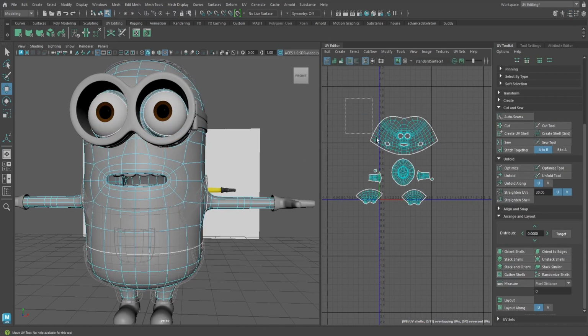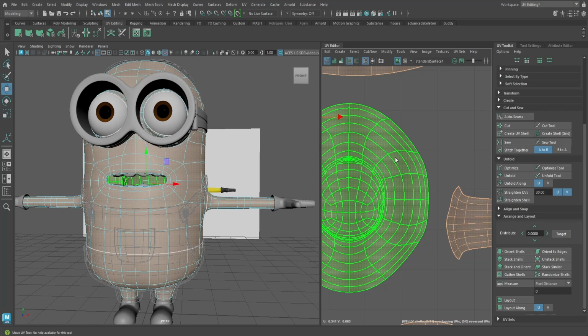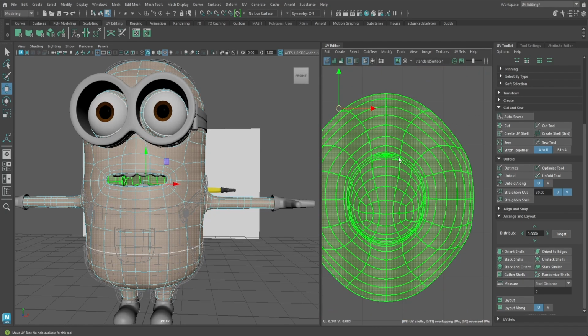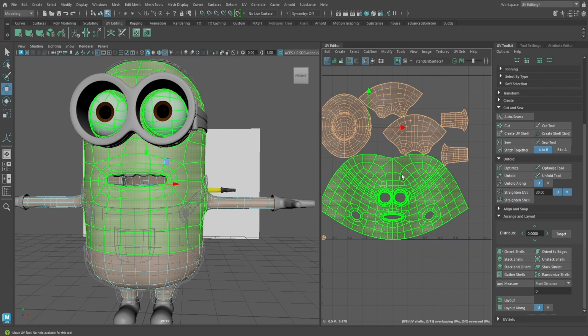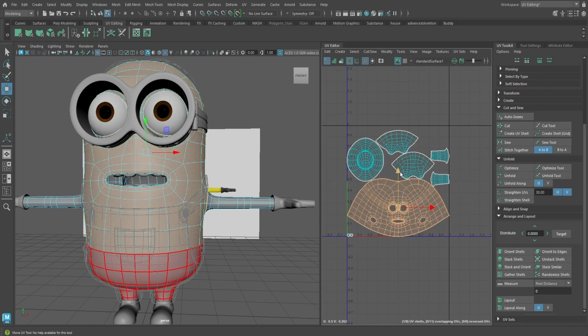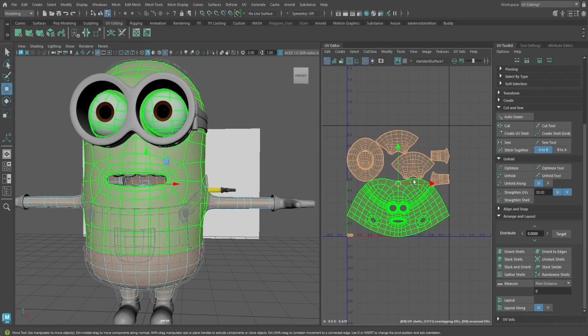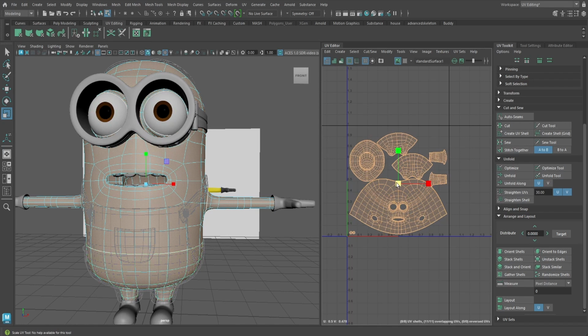Next, let's select all the shells and let's go to Layout. And as you can see, it automatically lays it out. It's kind of disorganized, so let's organize it better. Let's scale it first.